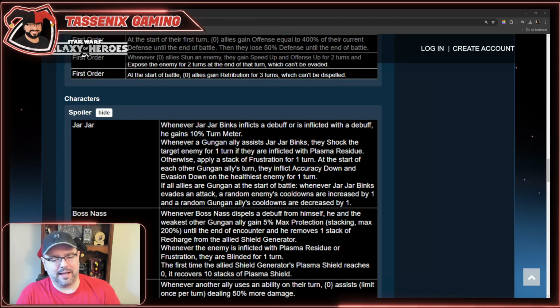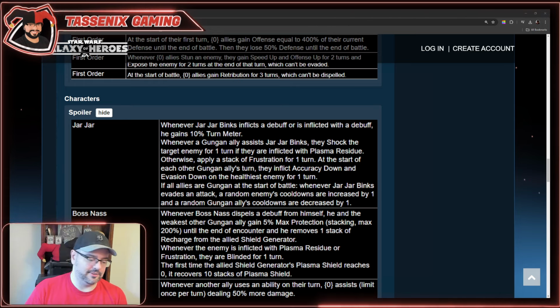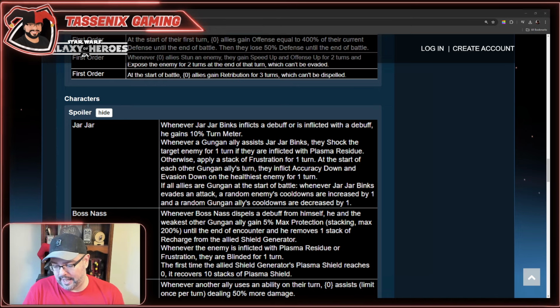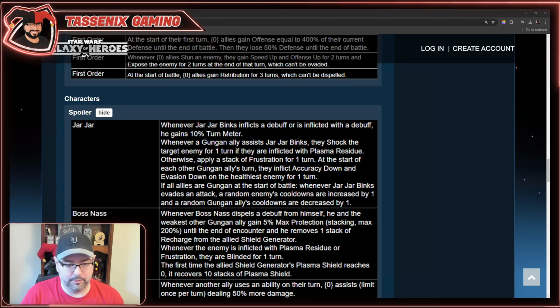All right, here we go, guys. The main, the meat and potatoes here. Let's talk about it. Starting off the character section is Jar Jar Binks. The way Aesop and I will cover this is, is it a winner? And if it is a winner, we'll talk about it. So Jar Jar is a winner for both of us.